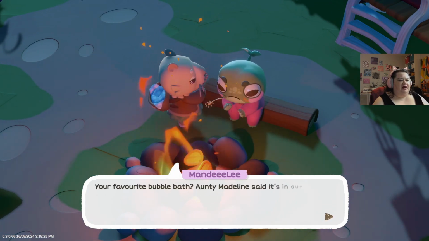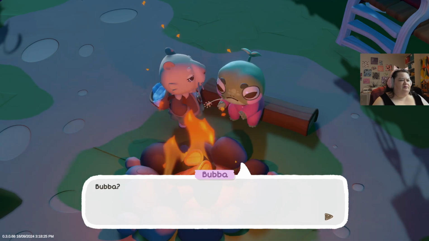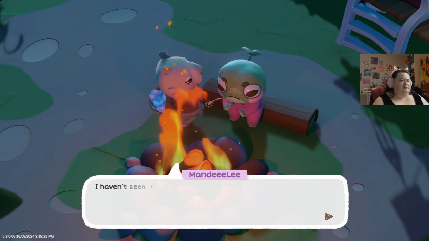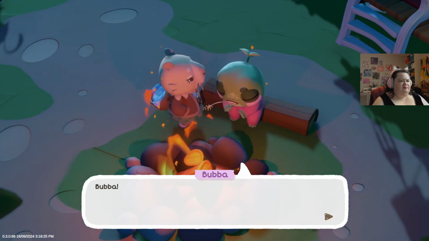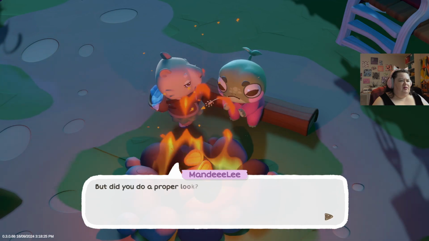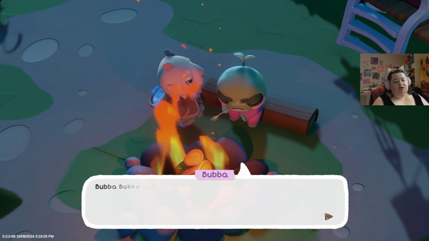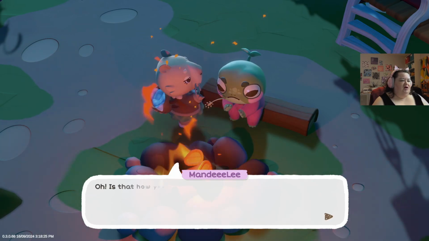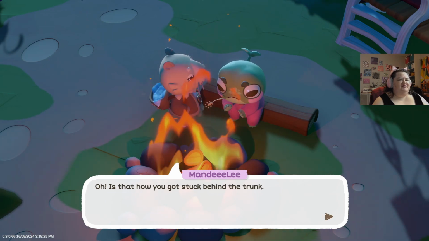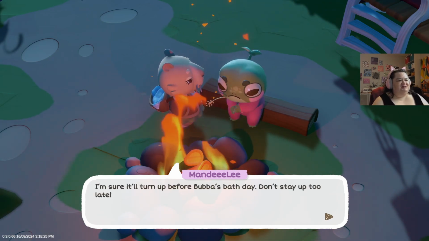Your favorite bubble bath? Auntie Madeline said it's in our caravan somewhere. I haven't seen it. Have you looked? But did you do a proper look or a frog look? Oh! Is that how you got stuck behind the trunk? Mm-hmm. I'm sure it'll turn up before Bubba's bath day. Don't stay up too late.